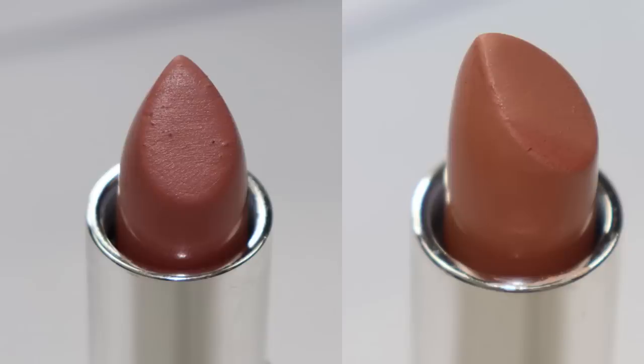I usually don't get into drama, but it's something that I feel a little bit passionate about, and it is the issues with the new Jaclyn Hill lipsticks. People have said that they are seeing what looks like mold or black spots or fibers in their lipsticks, and I did order two lipsticks, and on both of them there are some gritty spots. So that is a little questioning. I am going to do a little bit of an experiment on them — I'll talk about that in a minute.